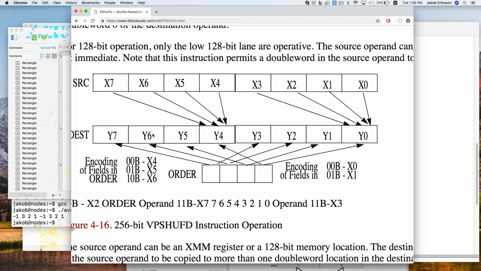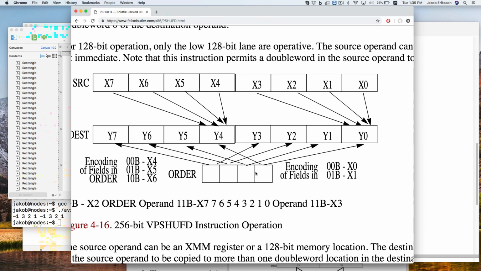All right, so we wanted to reorder them. And the way you get to specify it in this one, it's not as nice as with the 2 nibbles. That was really a nice encoding. Here it's 2 bits at a time. So the lowest 2 ordered bits specify which one we want here, between 0 and 3, right? And then the next 2 ordered bits, which one do we want here, and so on.